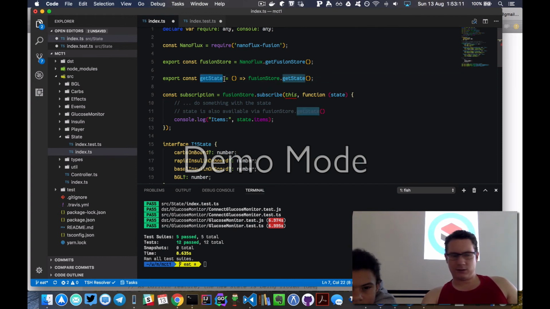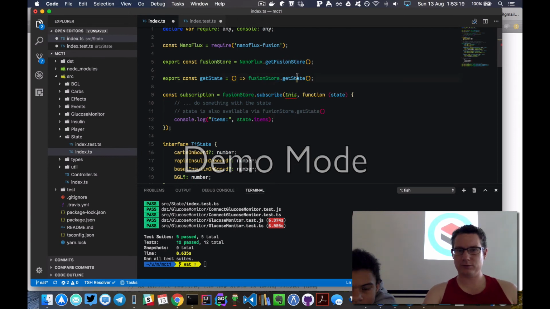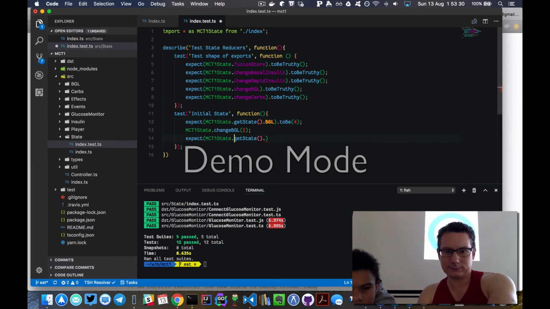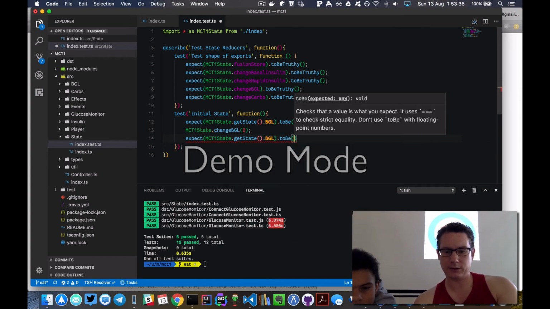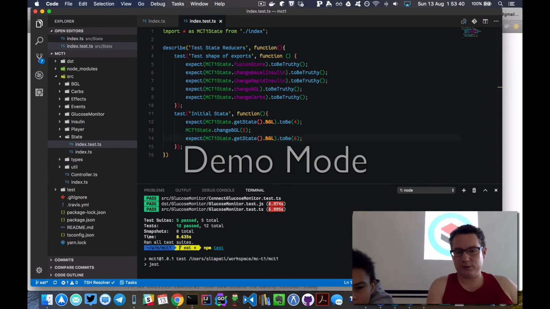It's not anonymous. Maybe lambdas are anonymous. Anyway, it's a single function, get state. It takes no parameters, and then it just returns the get state. So instead of having to write that, we could just now say that. We'd even go further and do BGL and stuff, but we won't optimize to that level yet. 6, because we're not 100% sure on how we're going to be using stuff yet.